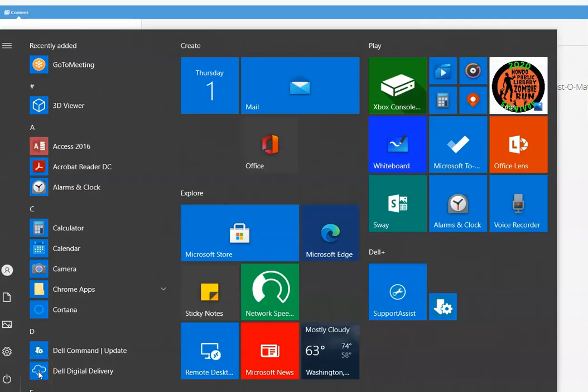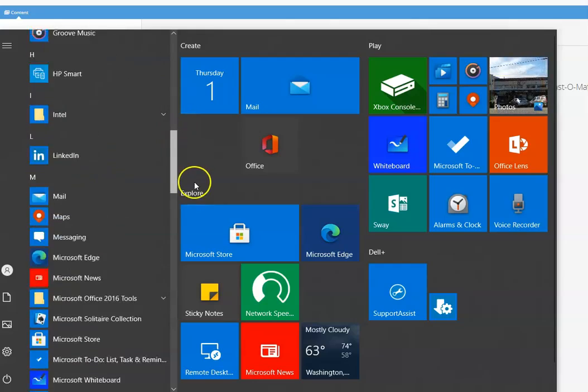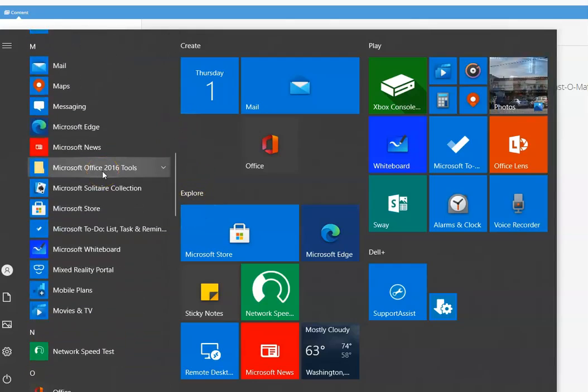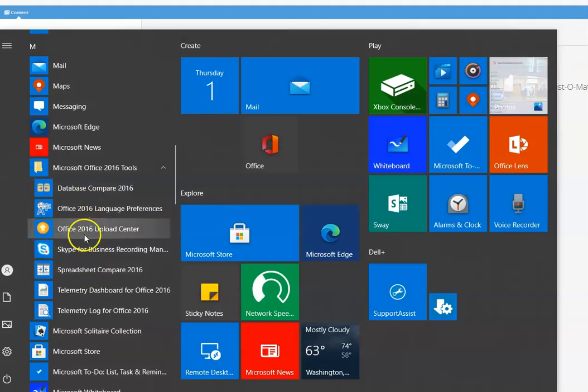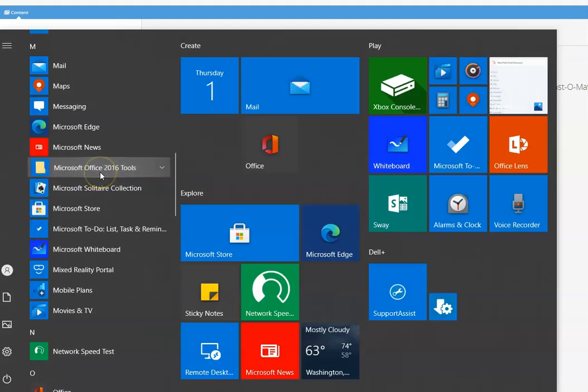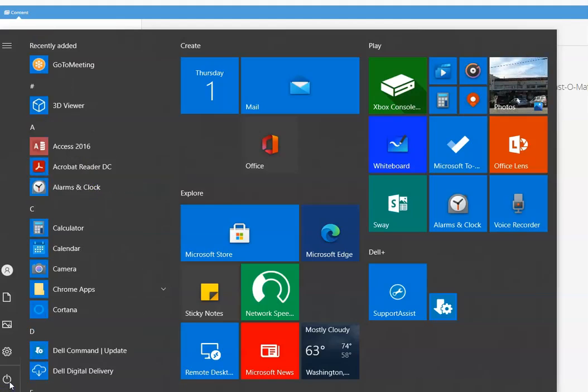To access our Microsoft Office suite, I'm going to start here at the Start menu and scroll down to Microsoft Office. And this brings up all the different, oops, no, that was the tools, sorry. Okay, our Microsoft Office software can be arranged in a couple of different ways.